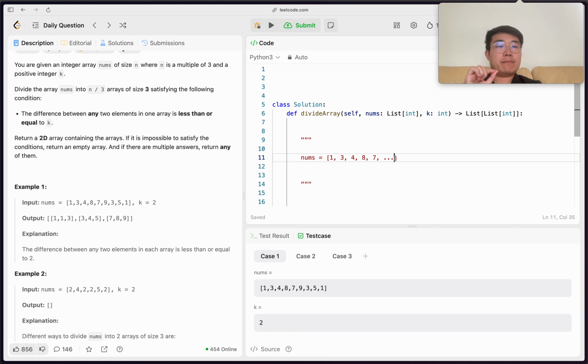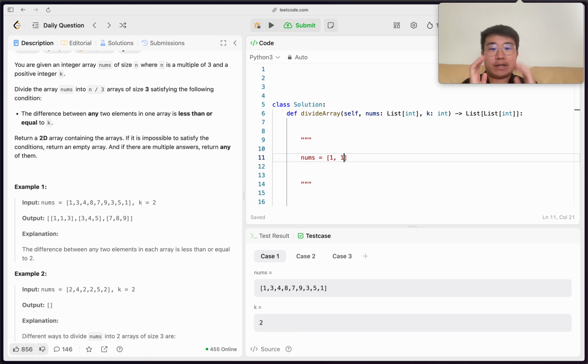There might be a better way, and that way might be sorting this array. The reason we want to sort it is because the order doesn't matter, so sorting it can only help.